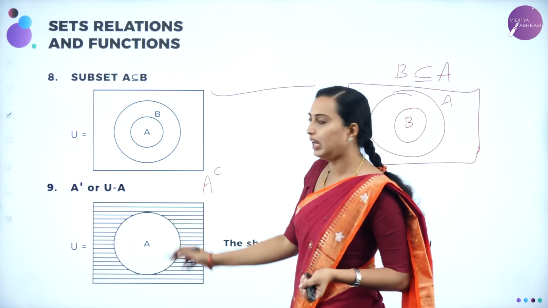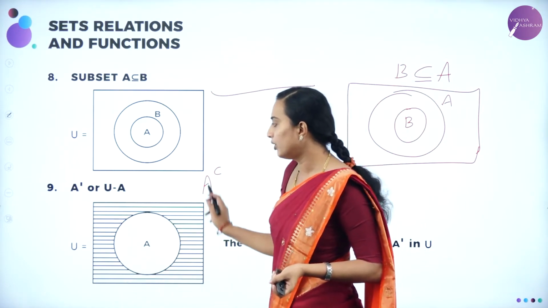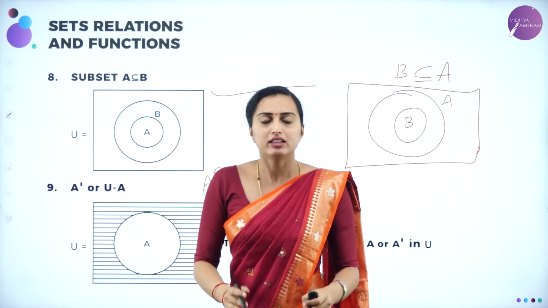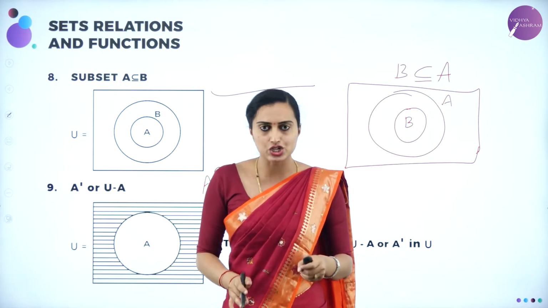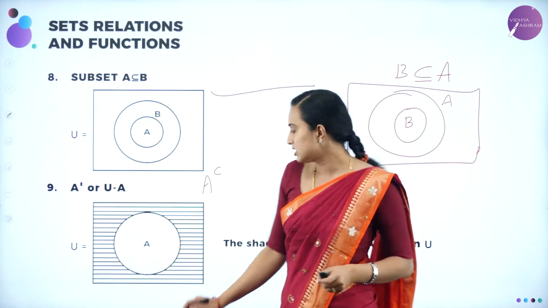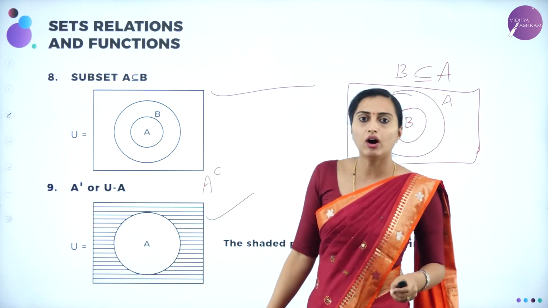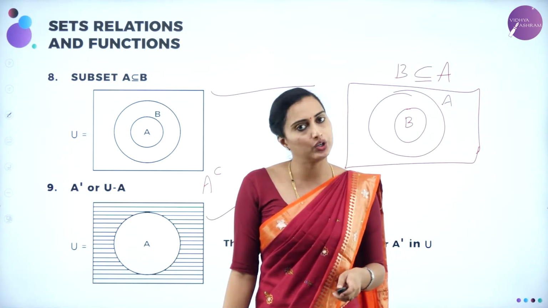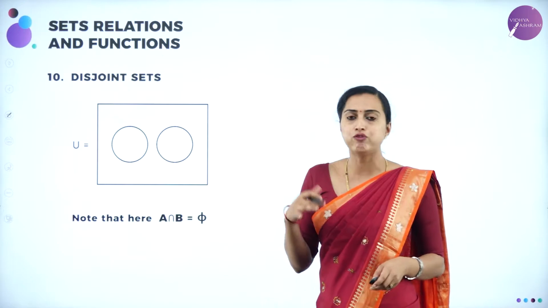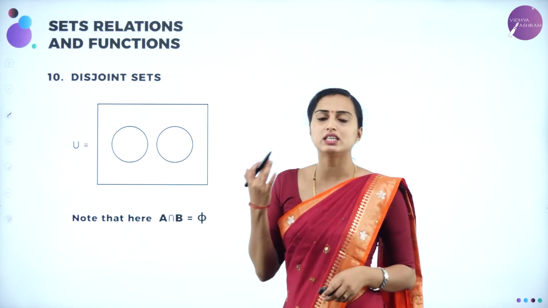The Venn diagram will be like this. For the universal set, you write those which are in U but not in A, that is A dash. This is how, which are there in U but not in A, which is A dash or U minus A, you are going to write it. Understood? So these are all the Venn diagrams you are going to have for the union of two sets, intersection of two sets, and then A dash.